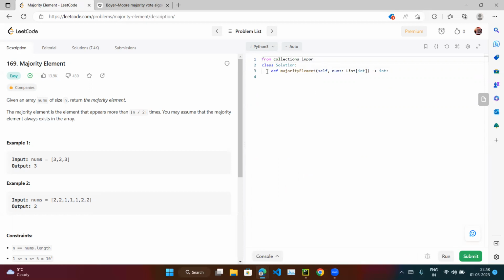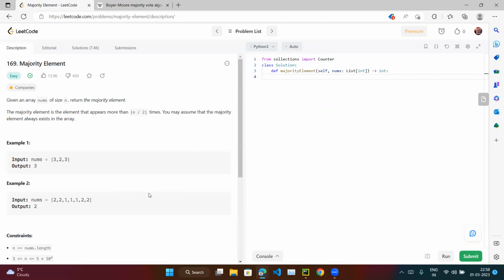From collections import Counter. It is more or less the same, there is no such difference. Basically, what we did earlier is we manually created a dictionary by running one loop from start to end, counting its elements, right? So Counter is an inbuilt module within the collections package. It will convert the list into the dictionary. That's it. So we don't need to run the first loop.